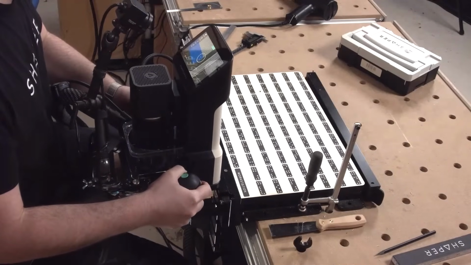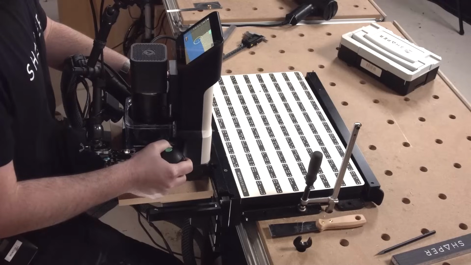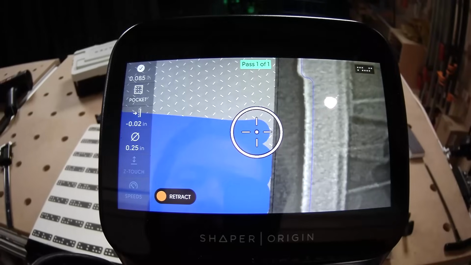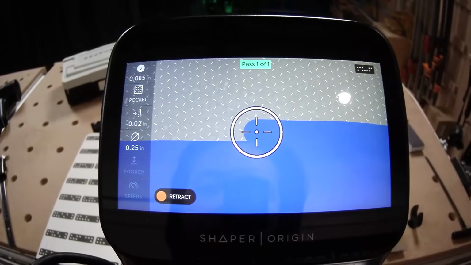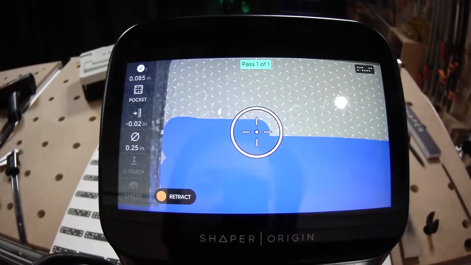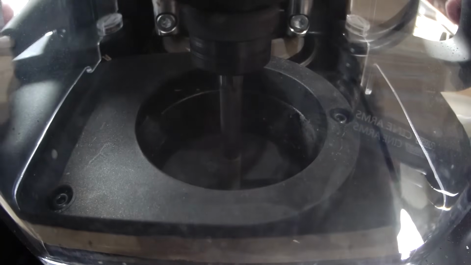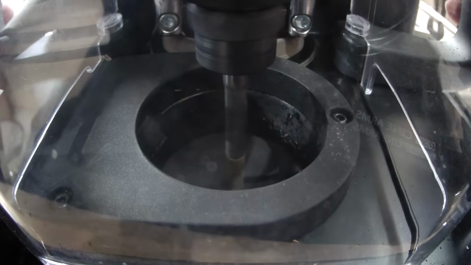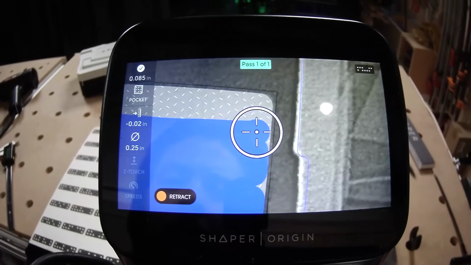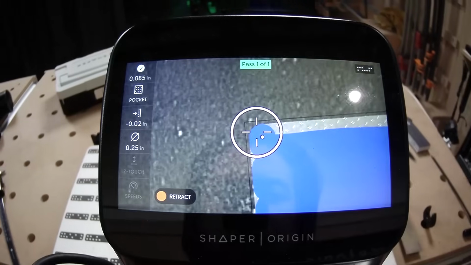That's actually something that you want to be cautious of with foam, is that if you dwell too long and heat things up in one place with wood, you get burn marks. But if you dwell too long in one place with foam and you heat things up, they actually melt and start sticking to things in a really nasty way. So you do want to make sure you keep moving. When unsure, make sure you turn that spindle speed down and try moving the router a little bit faster or turning your auto speed up. When things get melty, that's when they start to stick.